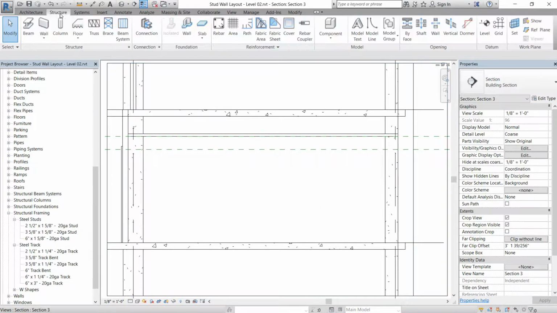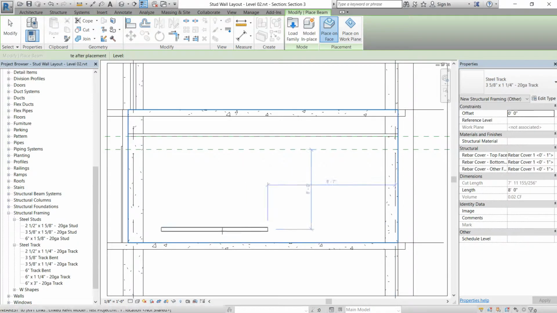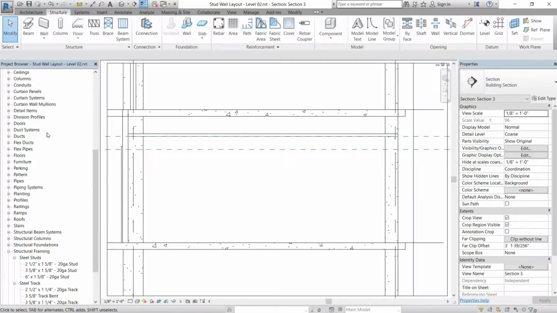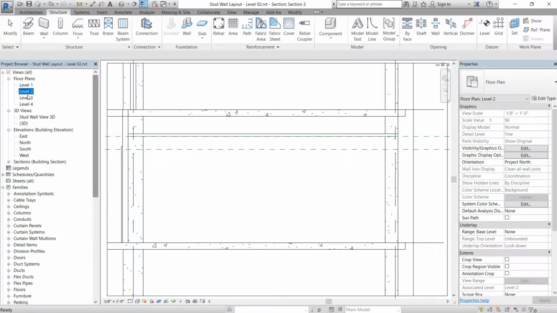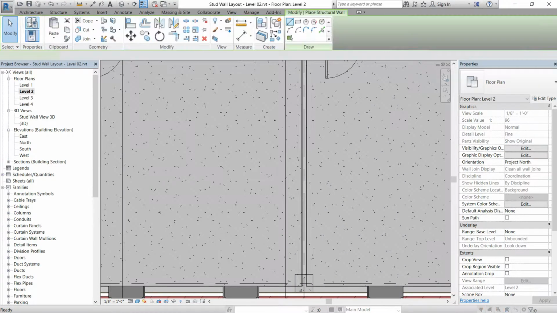And then we're going to start by putting a track down on the ground. We don't want the bent track, we just want a standard 3 5/8 track, 1/4 inch lip. It's just going to want to place on the wall. We should actually do this in level 2. Put this down here.